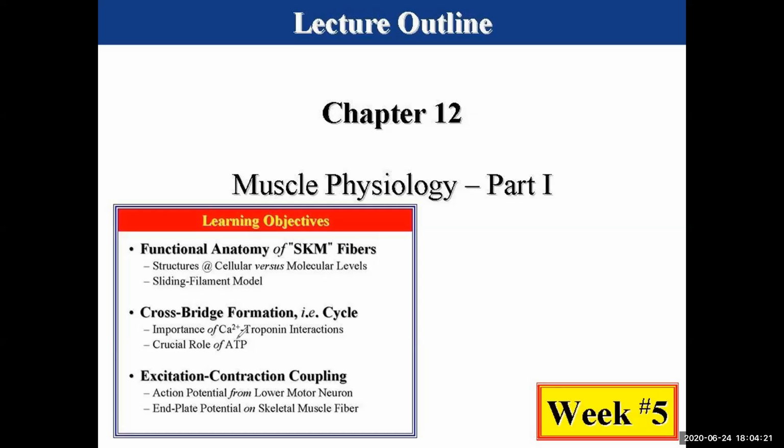And then the concept of excitation-contraction coupling, meaning how is it possible for a neuron to induce a muscle cell to contract? So we're going to go over the relationship between a lower motor neuron and a skeletal muscle fiber. So that's the gist for the lecture. Let's get this thing started.